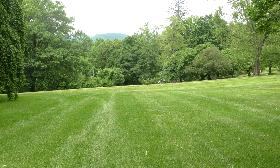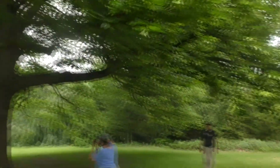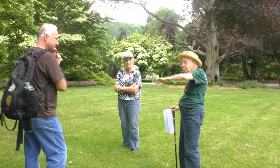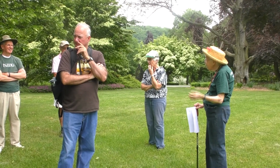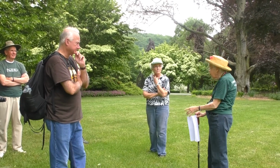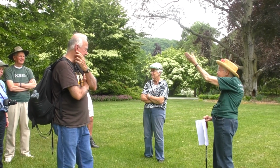The head gardener has too much to do, and we all have limited resources, but his are more limited when you consider 96 acres of garden. And so in Stetson's time, this was golf course. And now it's a wonderful lawn. On the other hand, we spend a lot of money mowing. And you know of Douglas Tallamy, Bringing Nature Home. And he said, as far as a bird is concerned, this is a desert. We need trees with caterpillars.